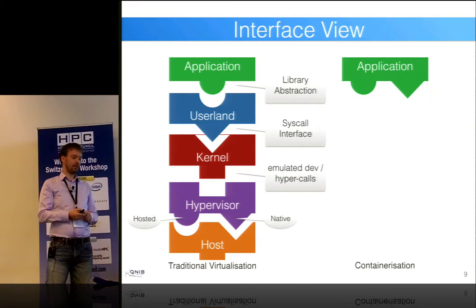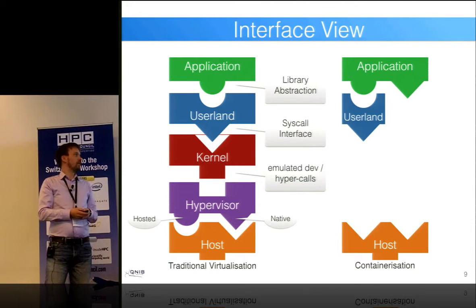On the containerization side, we just have this application. So there could be two application types, one that talks to a userland, so uses libraries and stuff, or a statically compiled application that uses directly the host kernel. And this connects to, so in the userland part, we are connecting to the host userland, and then we have a kernel interface directly. And this directly connects to the host, the orange box, like on the left side. And this we call a container.